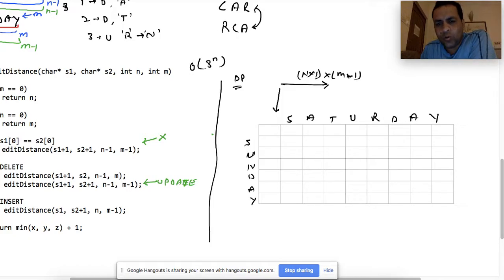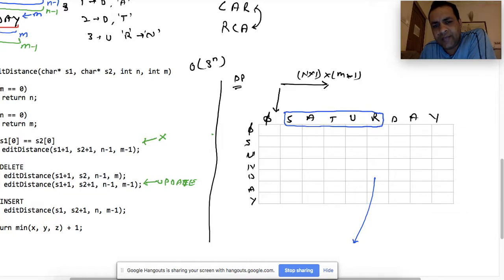The first row is for null and the first column is also for null. Let me tell you what I mean. Any cell ij, let's say this cell, represents the edit distance between first string SATUR and second string SUND. Does it make sense?